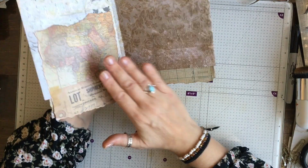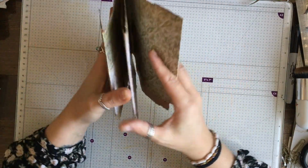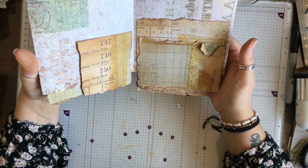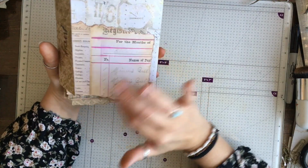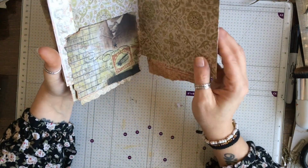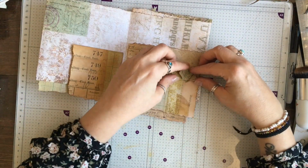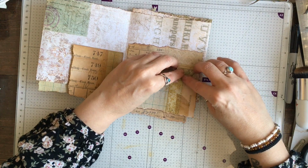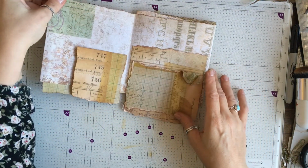I found gluing the pockets in place when I did the other one a lot easier than just sewing straight on and, you know, trying to match up sewing and things. I quite like the double stitching, which I will still do. I just find it easier to have my pockets in place, which is, you know, going to be preference to everybody. You're all going to prefer to work in a different way. I'm just showing you how I do it.